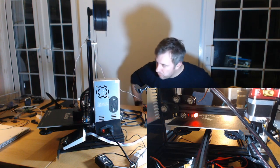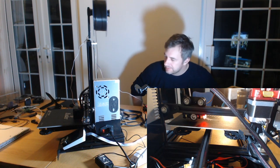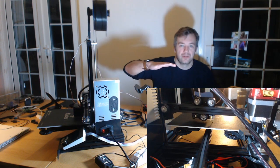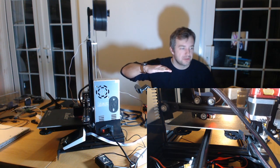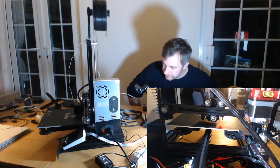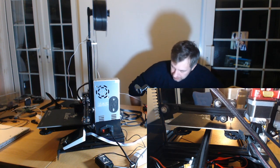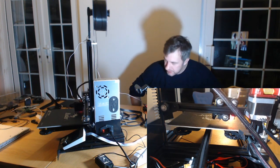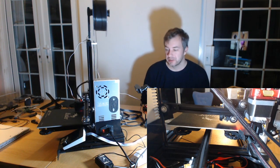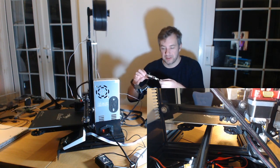So, one more line. That leveling takes about, what is it, 5 minutes? It's probably over the top. Once you've done your first level, you probably redo the level once every couple of months, and then auto leveling is going to do the trick. Obviously, you don't want your prints to be oriented this way. You want to keep the bed more or less level, and then we can test some printing surfaces. I'm looking forward to this. If that works, I'm going to put it together and print out the case for this, because I'm really concerned I'm going to destroy it.